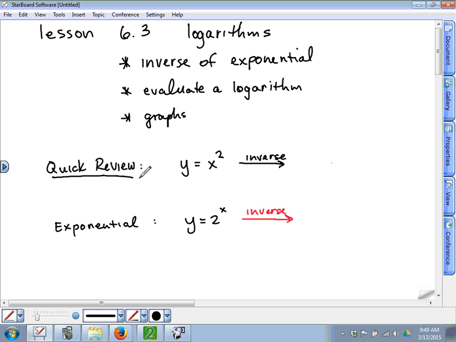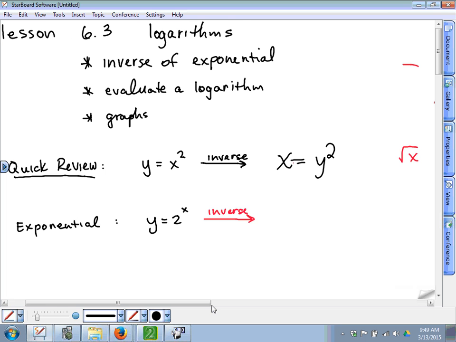This problem here. Y equals x squared. A lot of you struggle, not with this particular question, but in general, with the idea of an inverse back on Unit 4. The first thing you ought to think of when you see the phrase find the inverse is you switch the x and y. Does that sound familiar at all? So it'll be x equals y squared. But then you need to put this back in terms of y equals, in terms of x. You need to get y by itself.